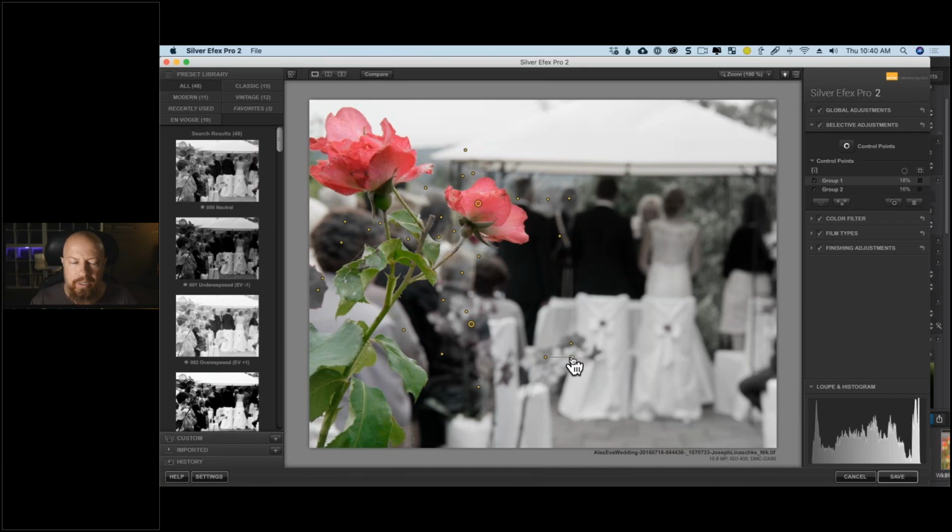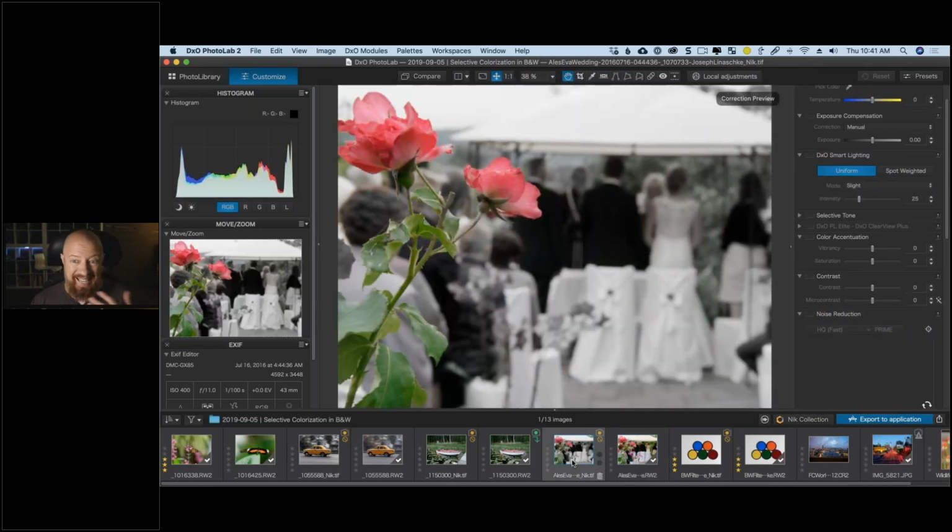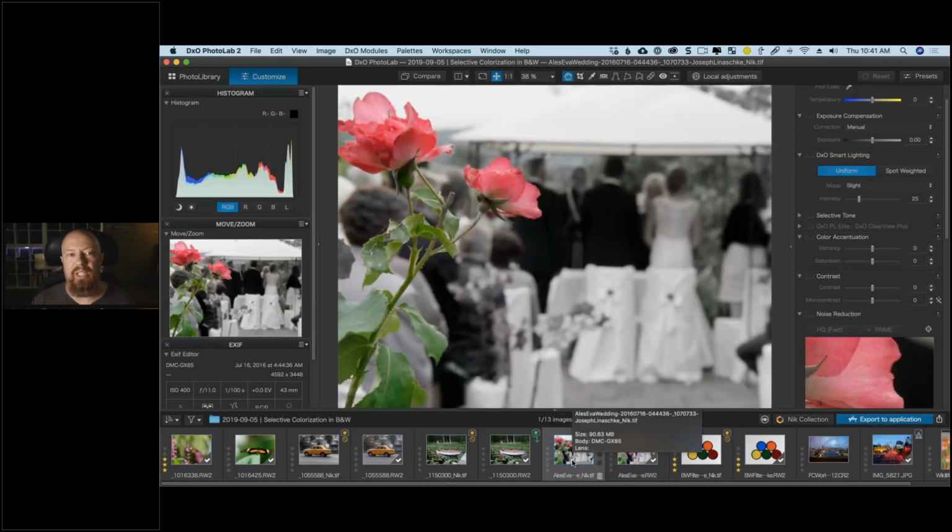This is pretty good, right? It's really close, but I've got some areas over here where there's definitely some color coming through. And frankly, do I really need to be option dragging 200 different control points around over here? No, let's just wash that whole thing black and white back in PhotoLab. So let's hit save. I'm going to render this back into PhotoLab. Remember, this is a TIFF file at this point. So I'm going to be working on a TIFF, no longer working on the raw file. And there it is. But I can continue to manipulate this file here in PhotoLab.